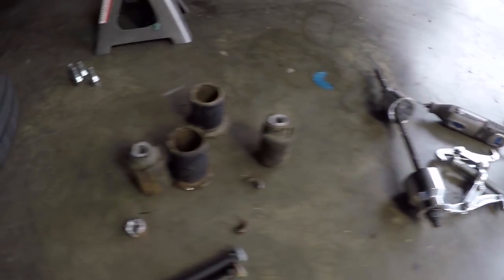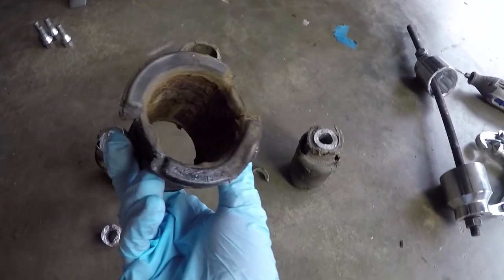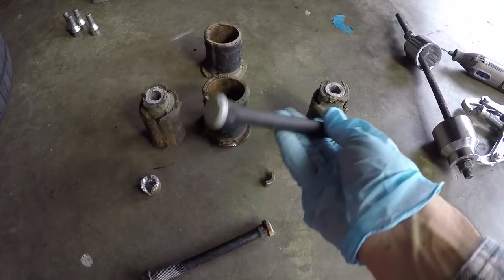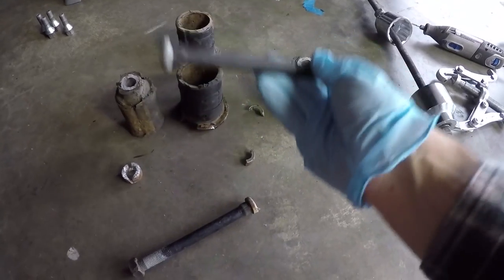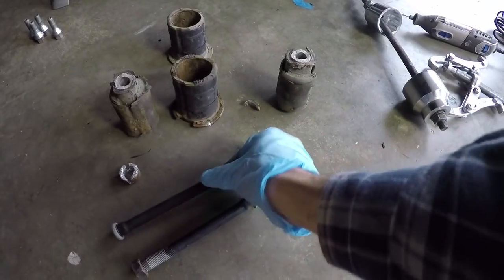So over here, we have our old bushings, and again, you can see how the inner is separated from the outer, and they were thoroughly rusted and looking pretty bad. The bolts and nuts that hold the subframe in weren't actually in that bad of shape, but since I bought new ones, I went ahead and threw the new ones in there. I wasn't sure what I'd find when I got in there, so I just went ahead and replaced them. These are actually in decent shape, but yeah, live and learn.